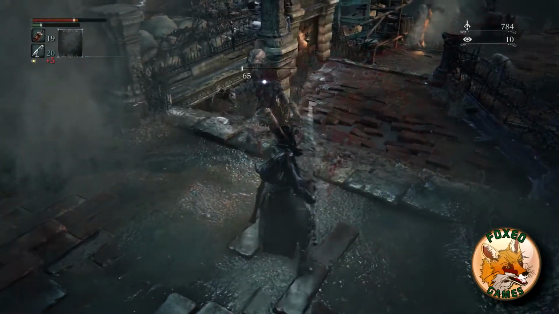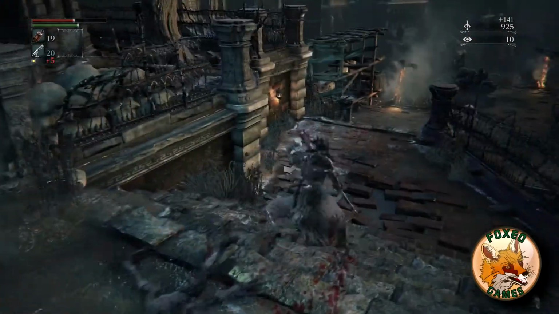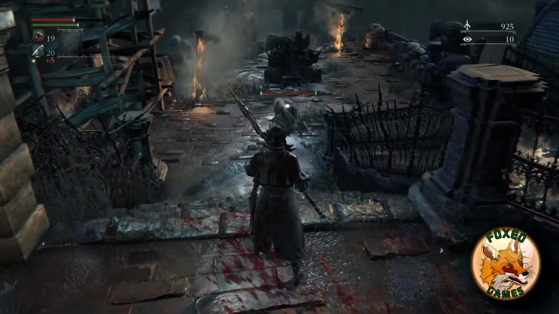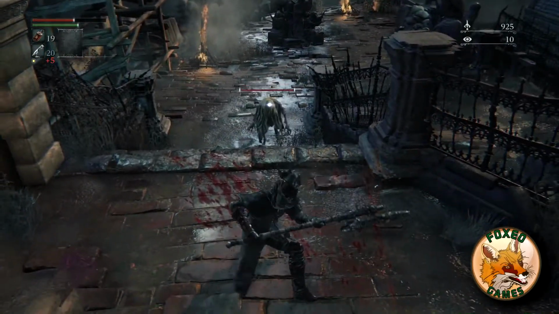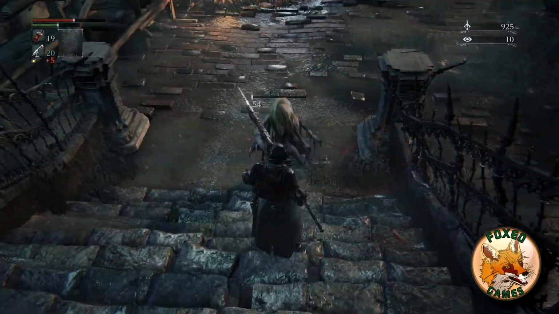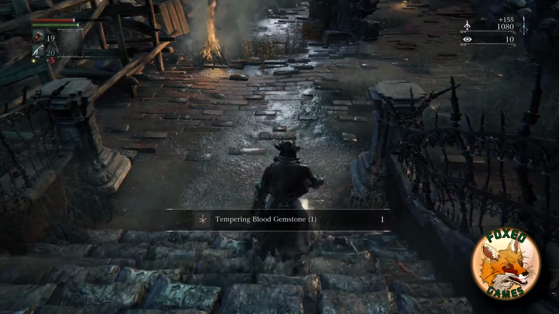Jeez! I'm having terrible luck fighting this guy. There we go. You'll also notice an extremely diminished drop rate on blood vials. Whereas in Yharnam, they were dropping like crazy in Central Yharnam. Here in Old Yharnam, they're quite a bit more rare.